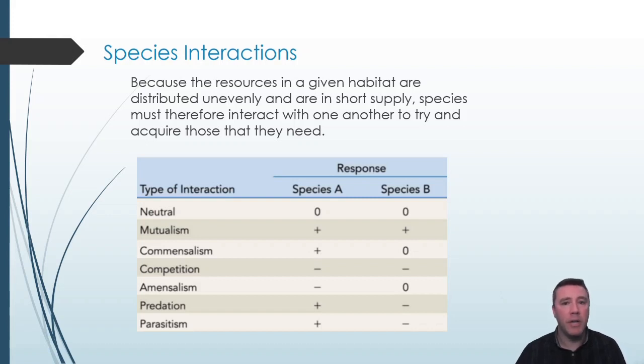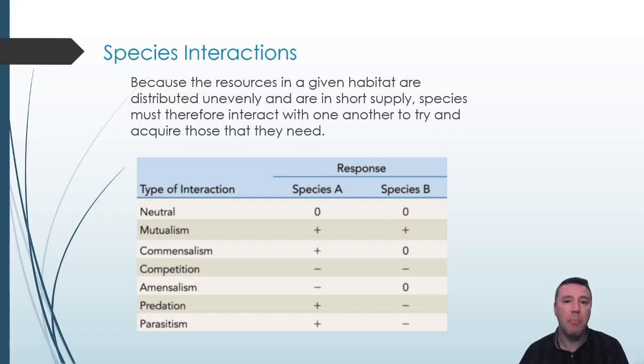Amensalism is an example of an interaction in which one species suffers no ill consequences or benefit while another is harmed. A great example of this can be demonstrated by a large animal stepping on a small insect. The large animal is very unlikely to suffer damage, but the small squished insect, that's clearly a negative interaction.